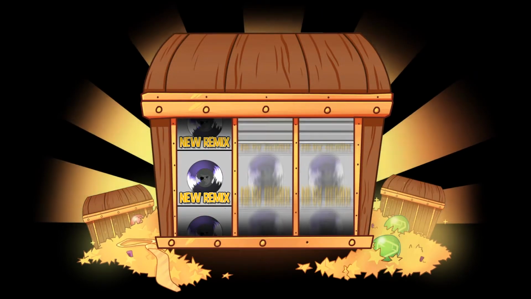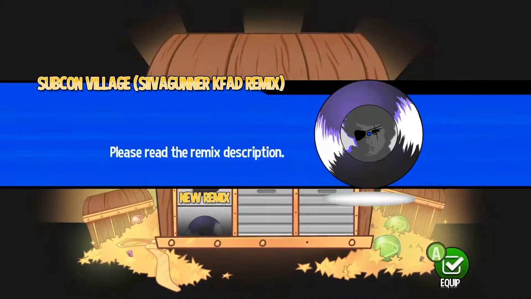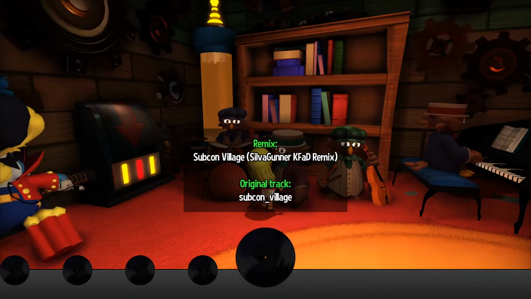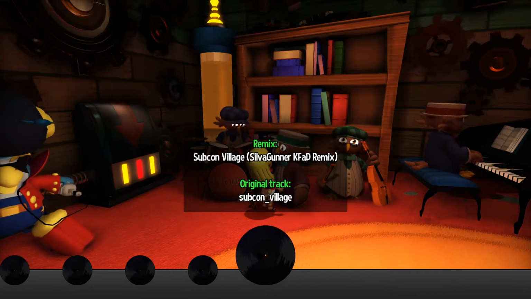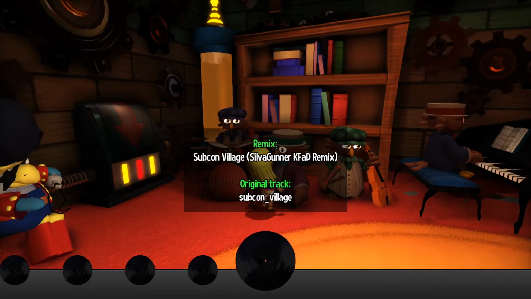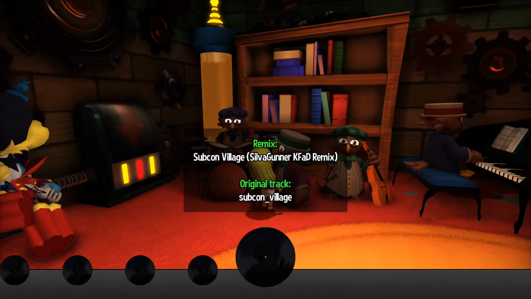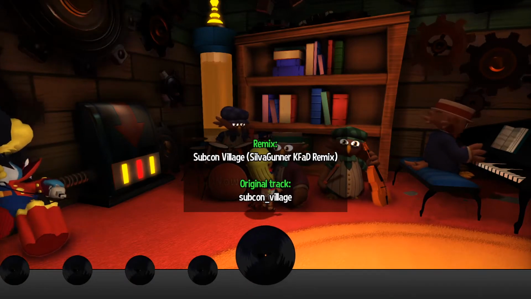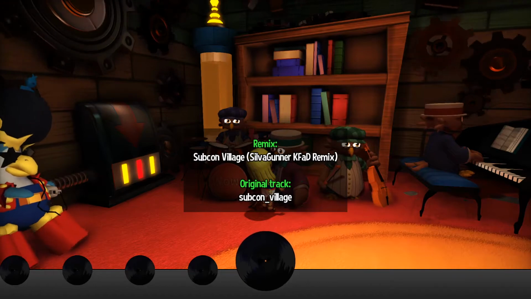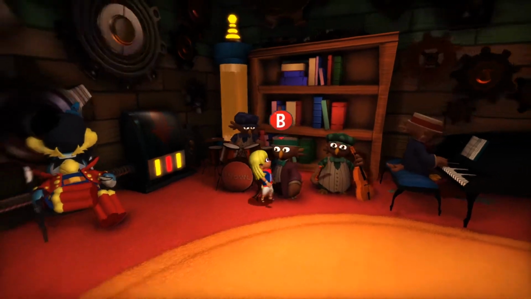We've got some more Silver Gunner stuff. Might as well claim it. Subcon Village, K-Fad. What's that? Oh, okay. It's the music used for the bookstore. But wait, this is a Silver Gunner remix, so it must be different. I mean, it sounds like it's got a metronome at the back of it. I'm afraid I don't recognise it. Maybe from a game I don't know.